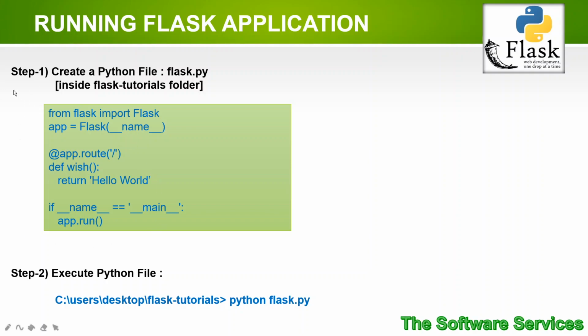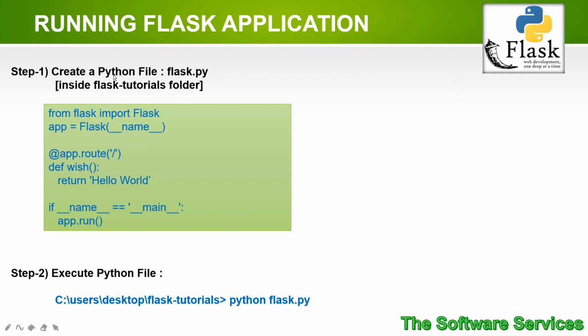Okay. So to run a Flask application, first we need to create a Python file. Flask is very simple, friends. It's not like Django. Django is meant for developing big and complex web applications, and its setup and running procedure is somewhat bigger. But in the case of Flask, it is very simple.